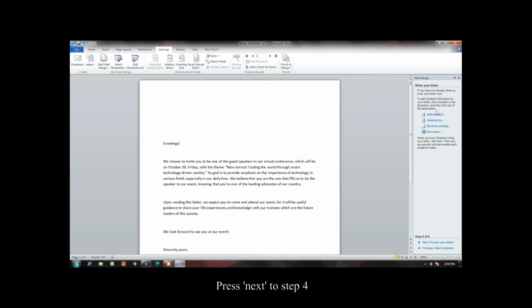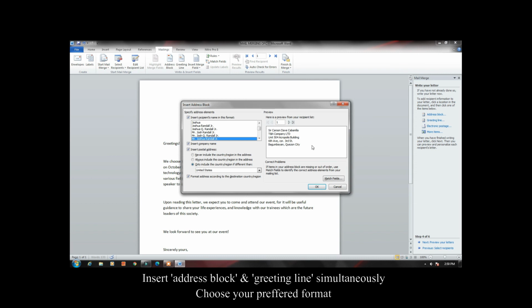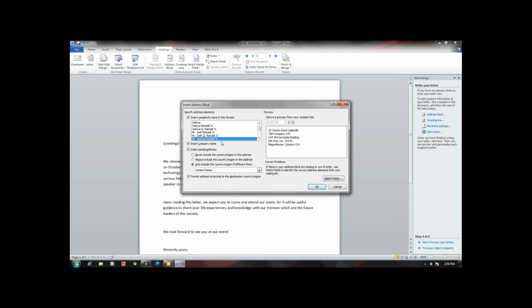We are now on step 4 of 6 of mail merging. First, we will insert this address block. You can choose your own format, but I will choose this one.